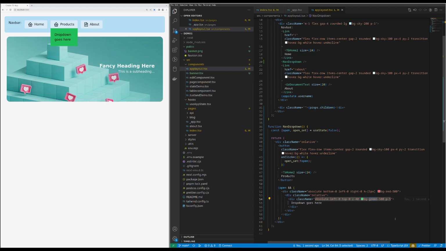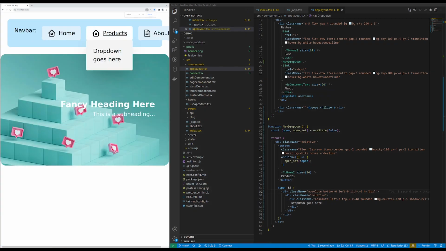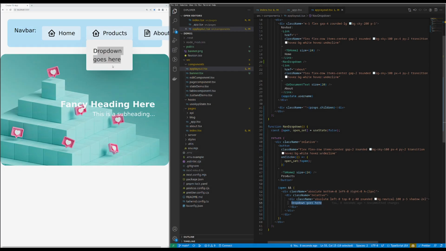Let's just make it look like everything else. So neutral, 100, rounded with a shadow. And we can get rid of the red. There we go. Let's make it a bit bigger. Cool. And it's pretty simple to add the buttons in there, hey? Should be pretty straightforward. Yeah, that's it for now.